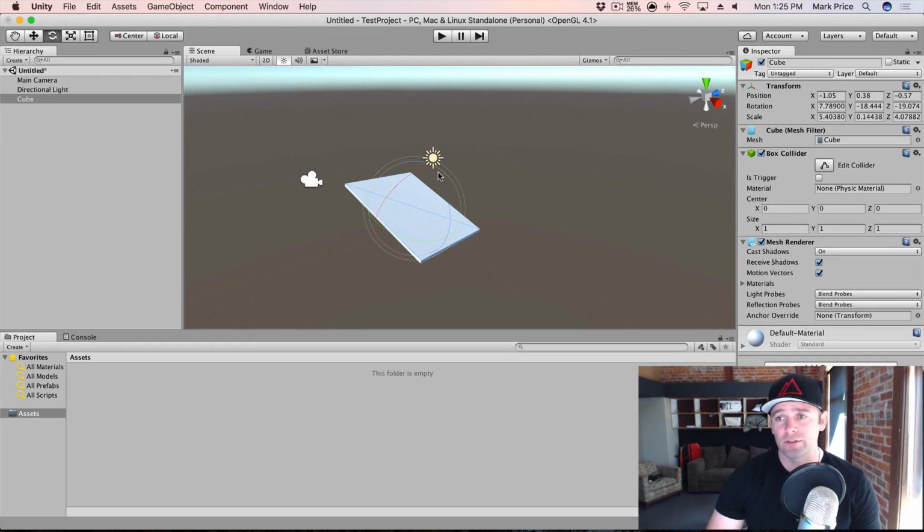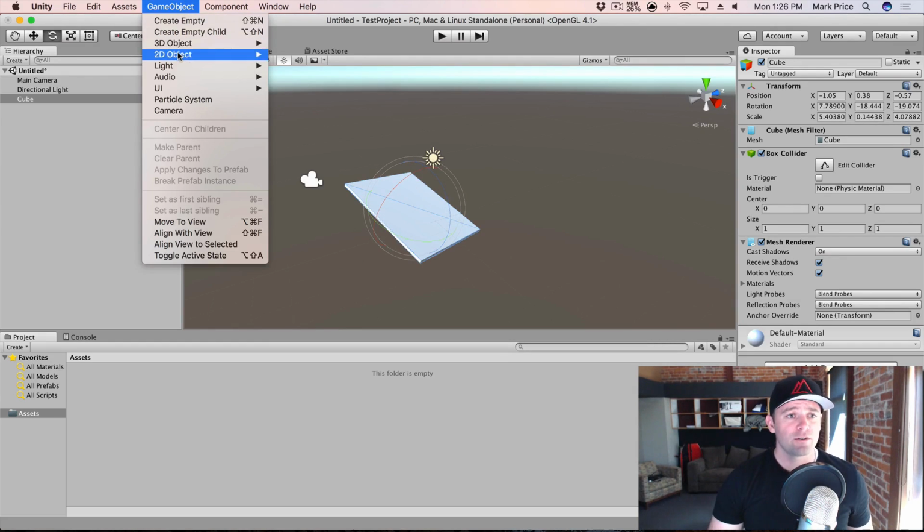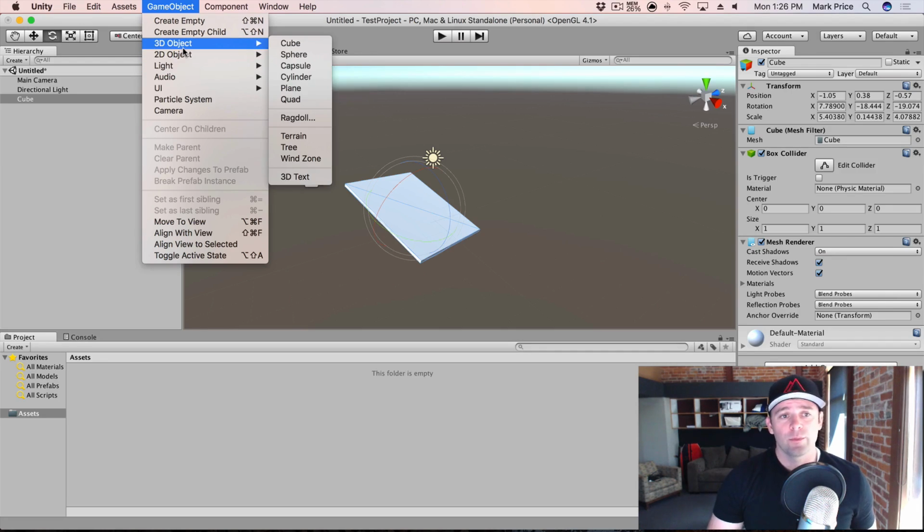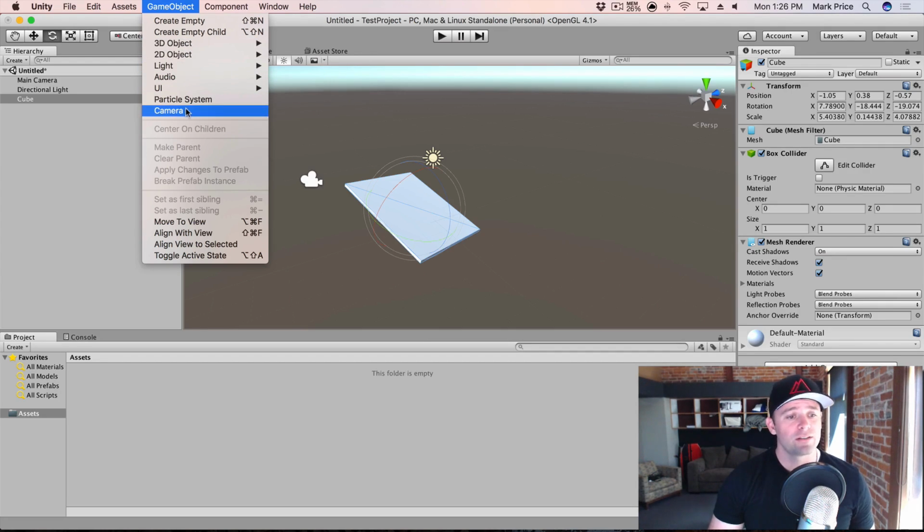And we're going to call this video done now that you just have a quick layout into the editor. Feel free to play around with some things. Go into the game object, create some audio, create some light sources, create some 3D objects, 2D objects. Just play around with stuff, create some cameras, have fun. You can't do too much damage.